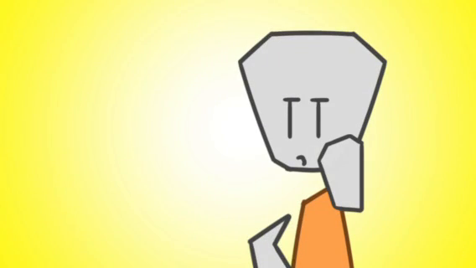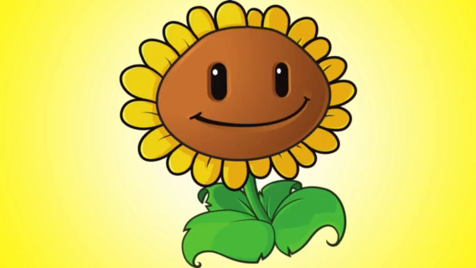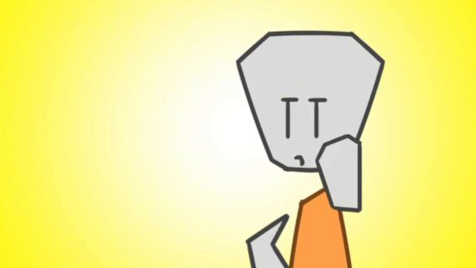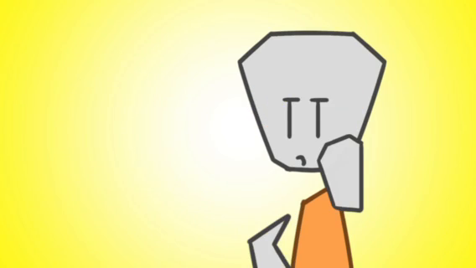Now, even though the next one was technically introduced in PvZ2, it is a variant of a pre-existing plant. See, when people think of PvZ plants, they usually think of a quartet of plants, and I've already talked about 3 of them, the pea shooter, potato mine, and sunflower. So pray tell, who is this mysterious 4th plant? Why, it's the walnut.